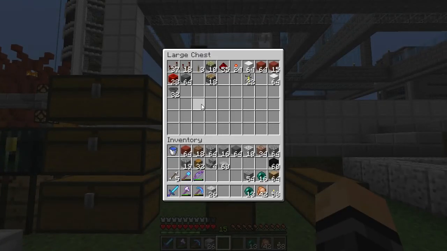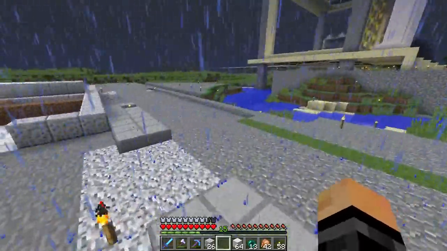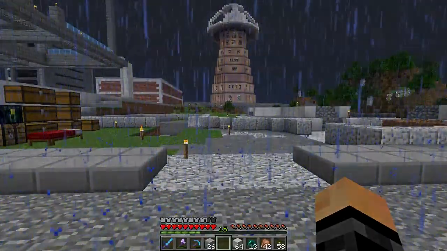And what did we need? Why did I even come over here? But we got brewing stands over here. Oh, iron blocks, maybe? I'm going to do a little bit more work and I will see you guys in a little bit.